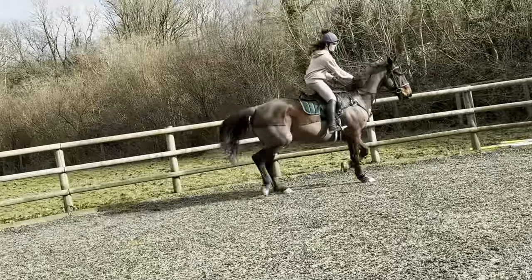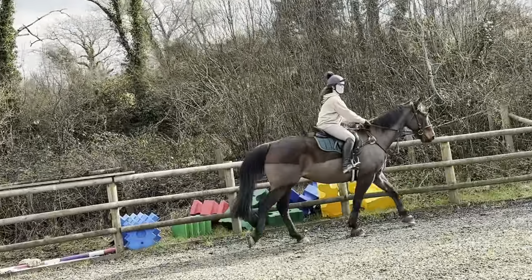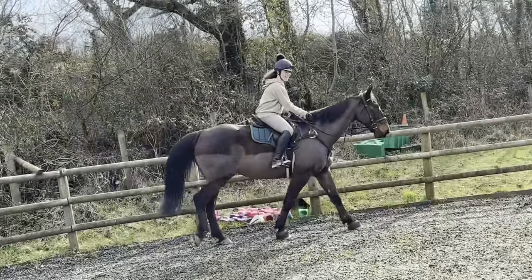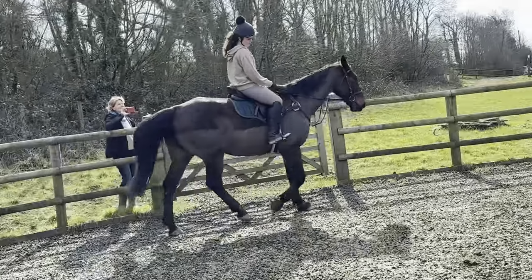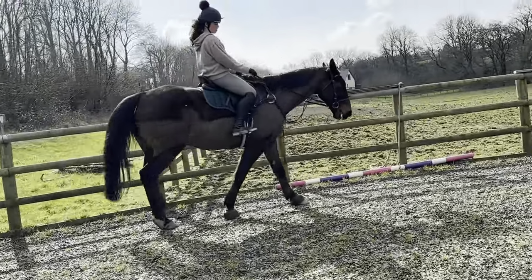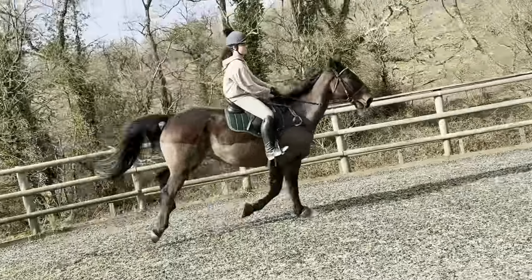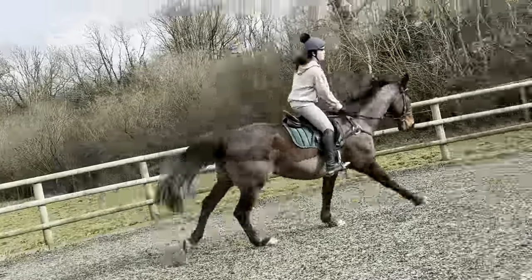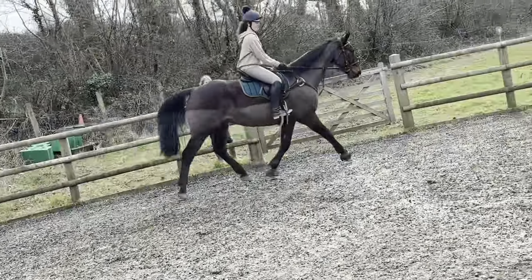Rub him. Your first canter in an arena feels very odd. Yeah. He's quite a gangly mover, but that would get better once you've got him soft in the poll. Yeah. And he's a little bit hard in the poll. Do you want to do that again? Yeah. Boy, little rub. He can cover some ground. That's the eventing bit, that is.